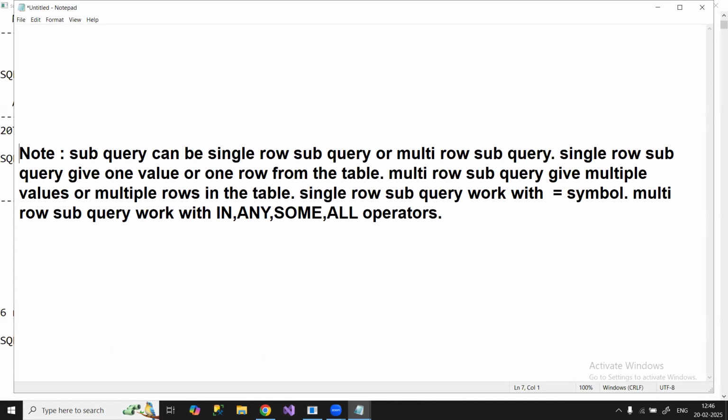See in the Telegram group, the boys and girls group is there now. Put a message: 2 o'clock subqueries topic is going on, please attend. Girls also put a message.